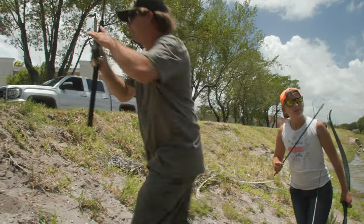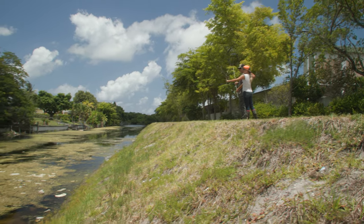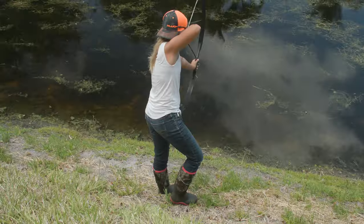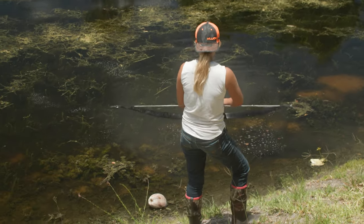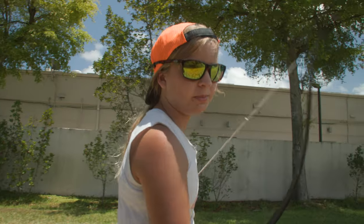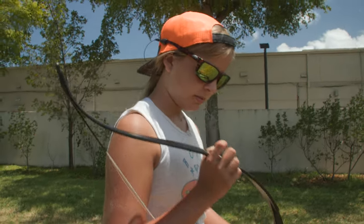Come on now. Come on now. I already have dinner, I can go home. Oh. Almost. Almost doesn't feed the village. This is gonna be like a suckerfish blooper video. This bow, it is not a very good bow. It's very cheap. Feels like a plastic bow. Probably is wood. But come on, Lauren.